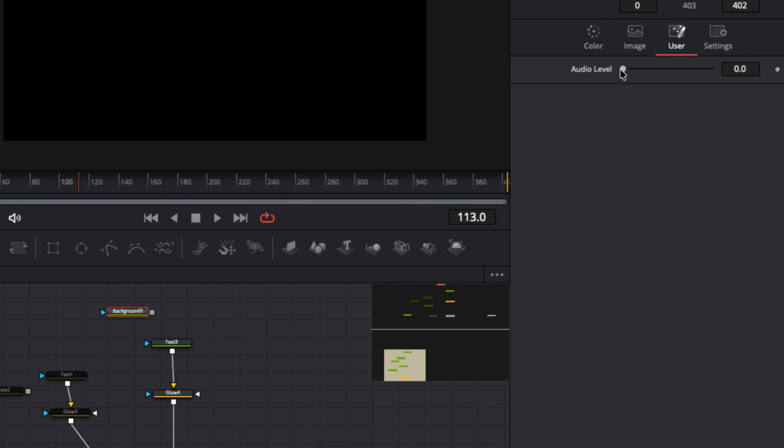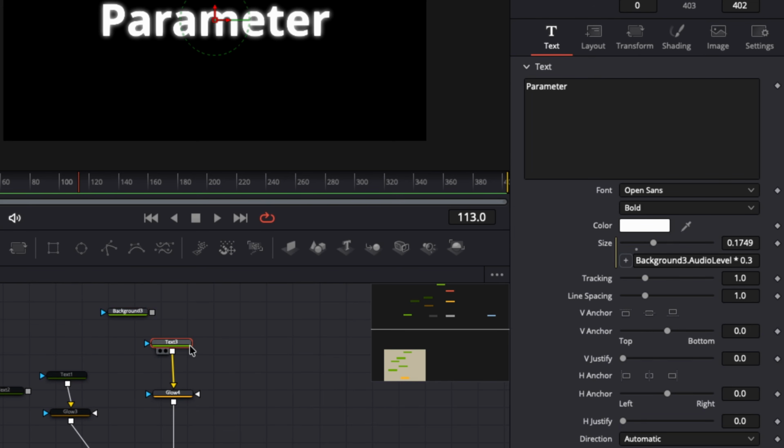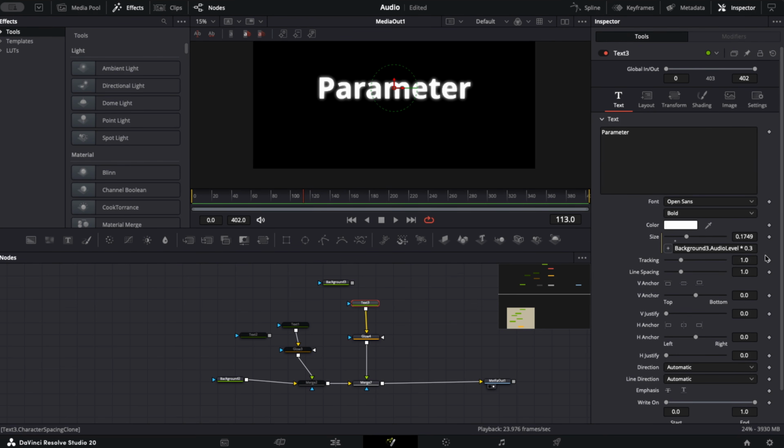Okay, so now this audio level is linked to the parameter of text size. All right, and the relationship is based on the numbers. Okay, it's based on this formula here.